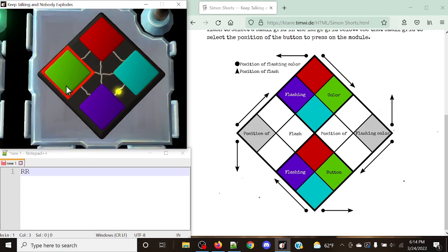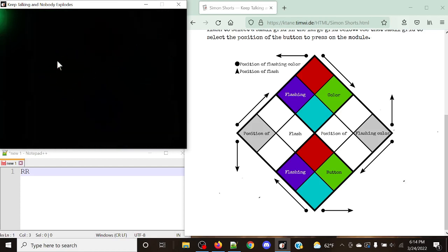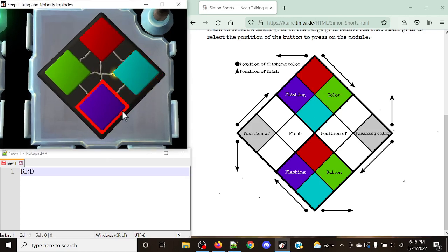It's going to the left now. Okay, so the left. So the flashing color in this case is going from right to left, which in this case starts with cyan, so that means cyan is going to be flashing. However, cyan is going to be flashing over at the green side. So what we're looking at here is the flashing color, not the flashing button. So cyan is what we're going to press, which means we're going to be pressing the down position in this graph right here. So it's going to be a right, and then for this stage, it's going to be down, just like that.